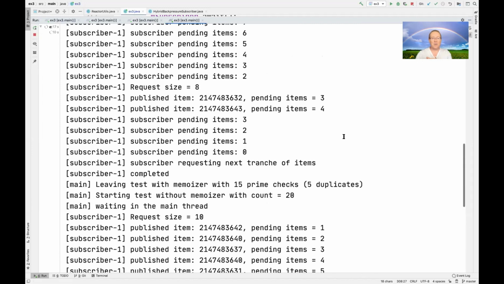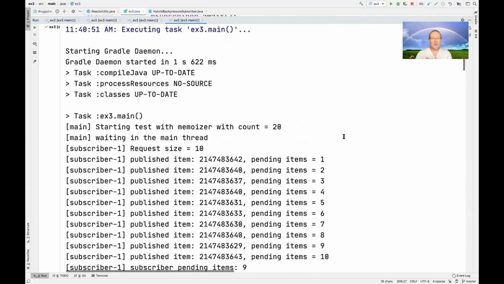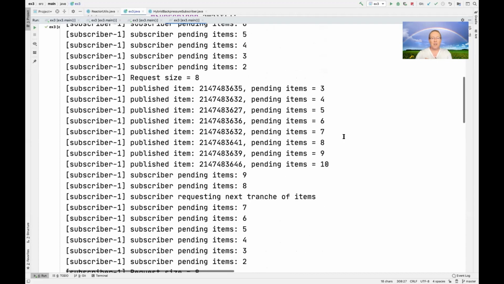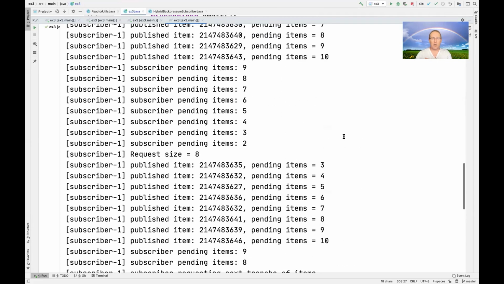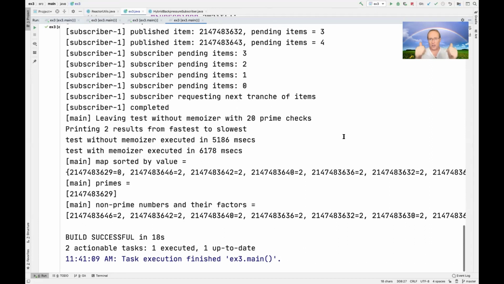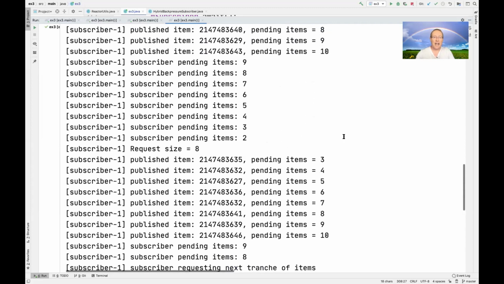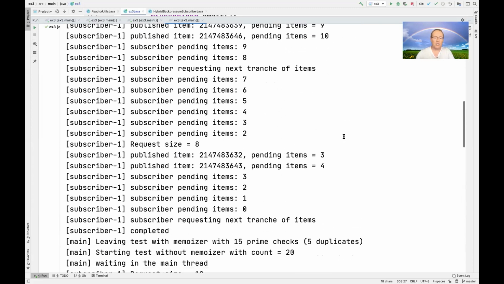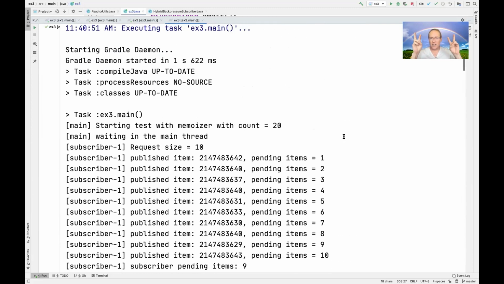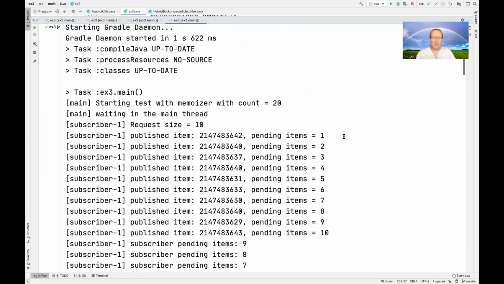And you can see here that we have the thing going through and doing the requests and so on. It worked, which is good. Depending on what you're doing, it may or may not take longer to run. It obviously depends on the computations you're doing. But you can see here that we can have everything running in one thread, which is what we have here. So everything's running in the subscriber thread. I could conversely have had everything running in the publisher thread for that matter.